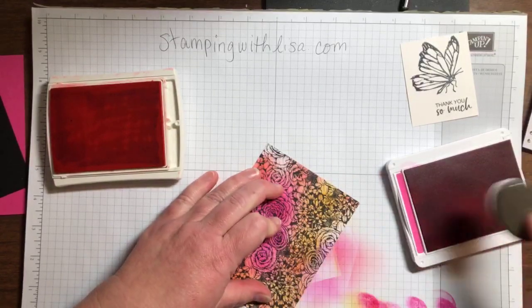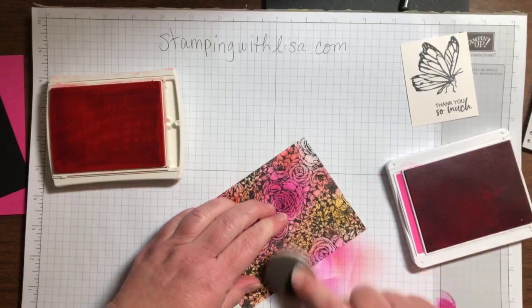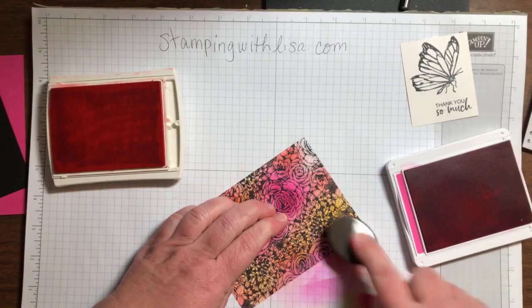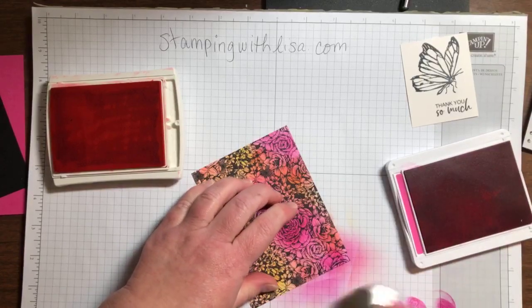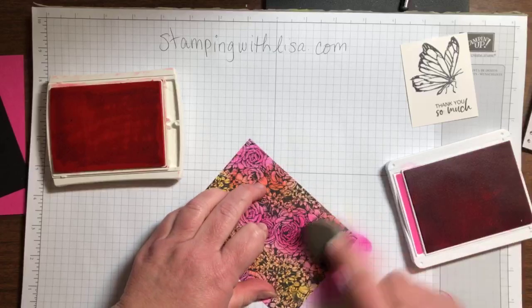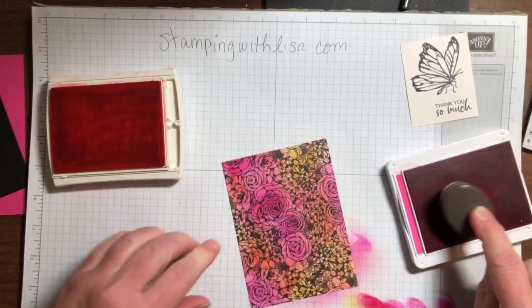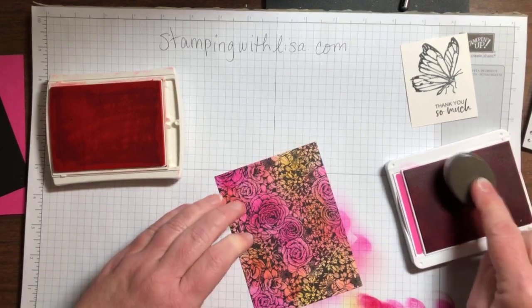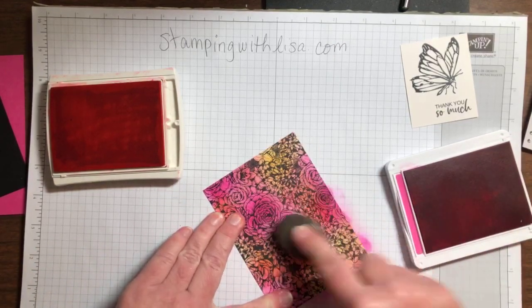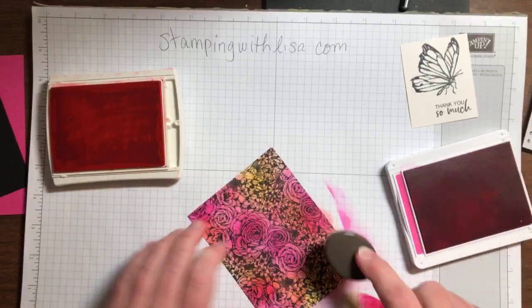And I tried this, I meant to bring that in here too. I did a whole bunch of different color combos, and I'll show you those on another video. That's the only bad thing. My stamp room is on the other side of the house, and this is my office that I do the videos in. So it's too far to go walk if I forget something, or you'd just be sitting here watching some dead air, which is not good. So I have to always remember to bring everything.